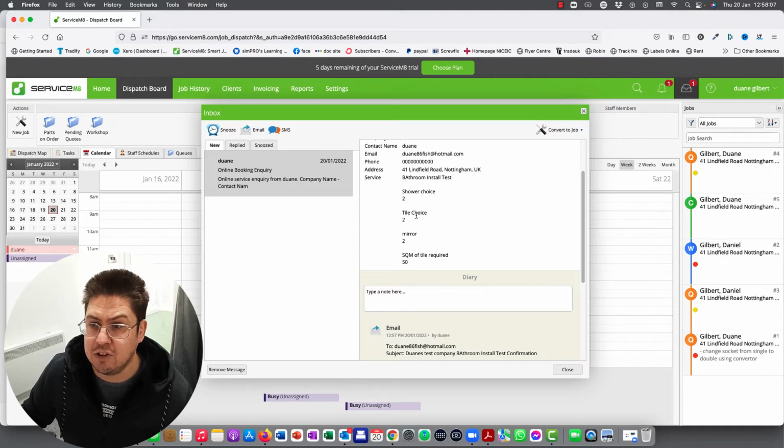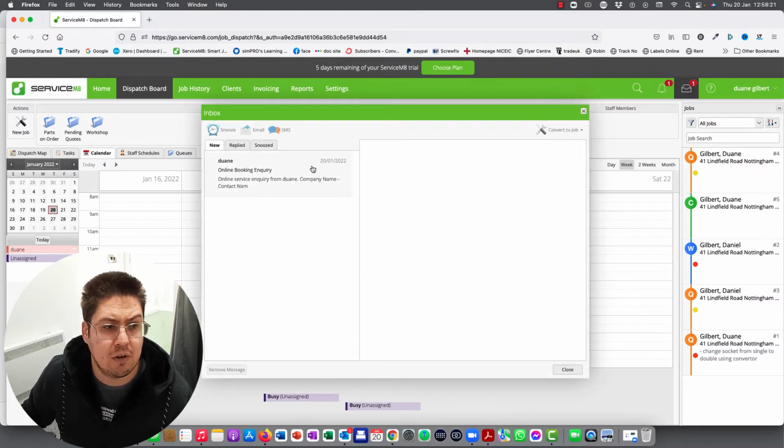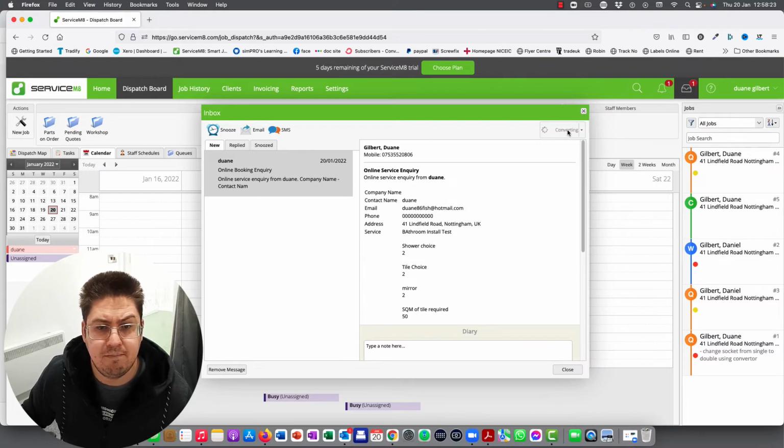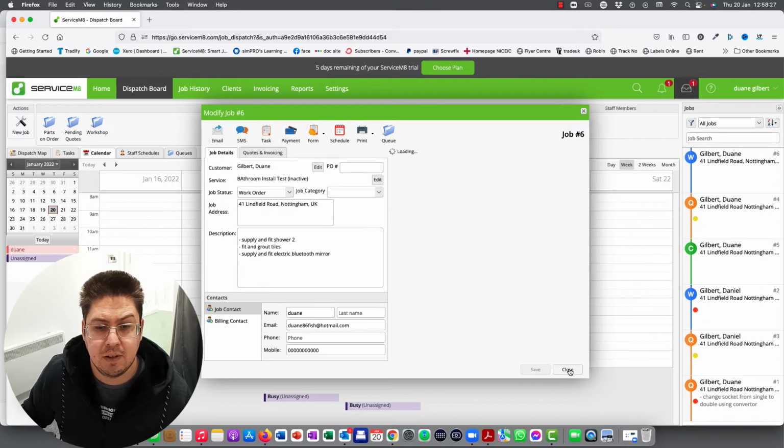And it is a feature that ServiceMate are looking at adding later on, which is at least good. But it will tell when they chose shower 2, tile choice 2, mirror 2, and that they wanted 50 square meters. What I can then do is we will convert that to a job because they've just sent it through as an inquiry.